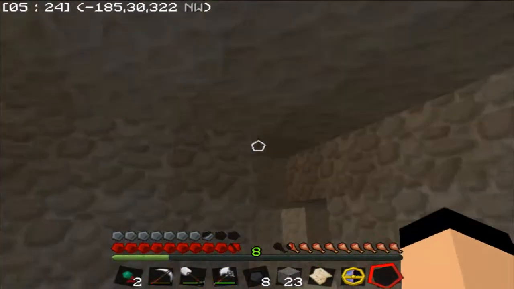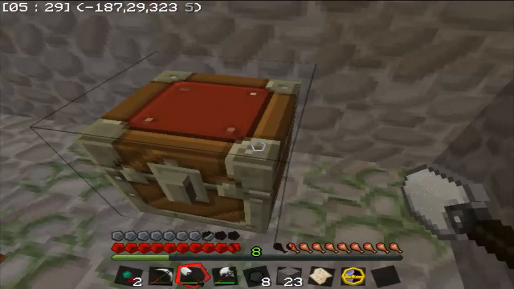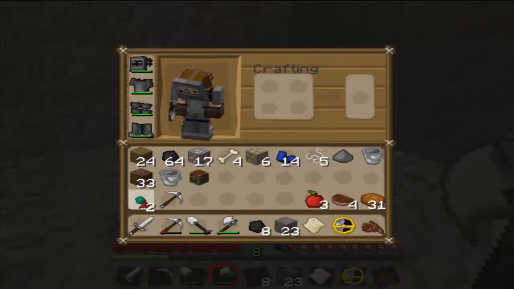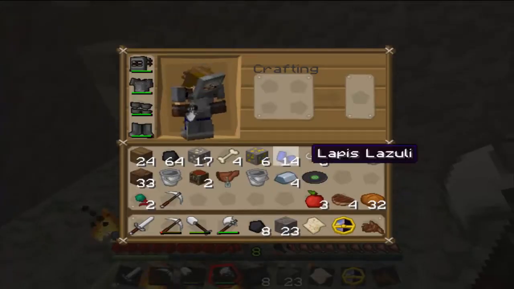Ha! Had just enough to do that too. Okay, what does this give me? Gives me goodies. I broke my sword on that bastard! You gotta be kidding me. I don't care what that gives me, really.